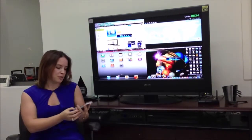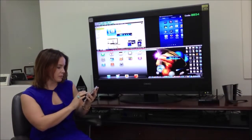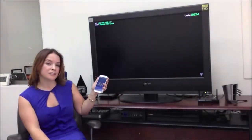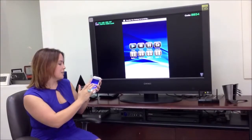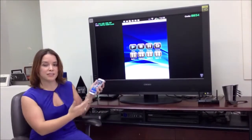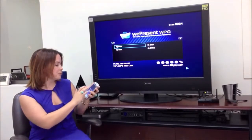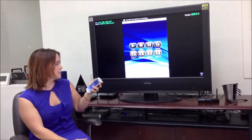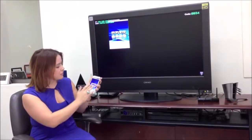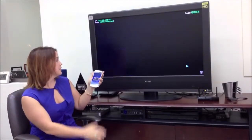The Mirror of Sender also gives you some controls. I have the play button, which I can use to take over the entire screen. I have a pause button — so if I want to look at something on my phone and not show it to the rest of the audience. And of course, stop. I can also choose which quadrant I want to be shown in using these four buttons on the lower-hand side of the screen, or go full screen.